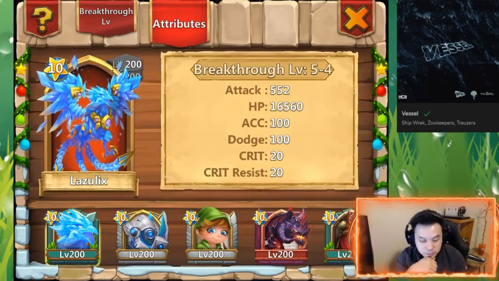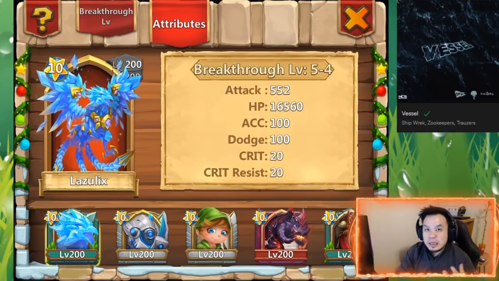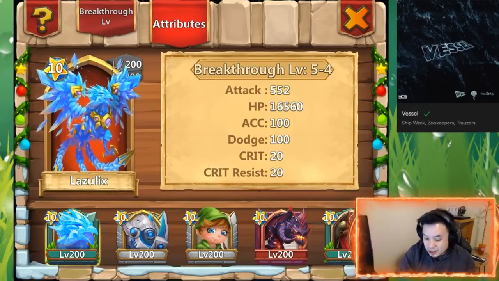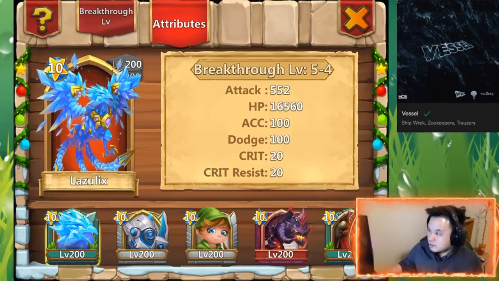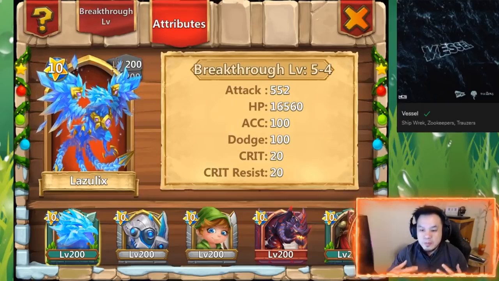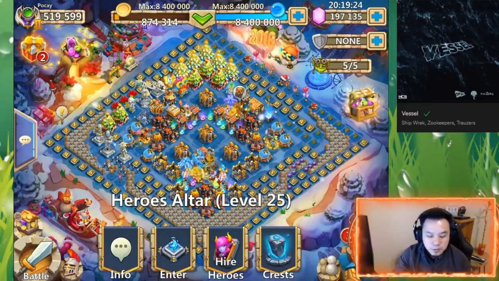How high does this go? I don't even know. But it adds a little bit of this and that. It's nothing too crazy, this is what I call a collector's item. I don't think a 16,000 HP boost, 100 accuracy, dodge 100, crit 20, crit resist 20, attack 552 will necessarily make a change to your silly little bird, but it will add a feeling of completion, mission accomplished, a collector's item kind of thing. But anyways, that was fun. I will be trying to farm those stones for real.